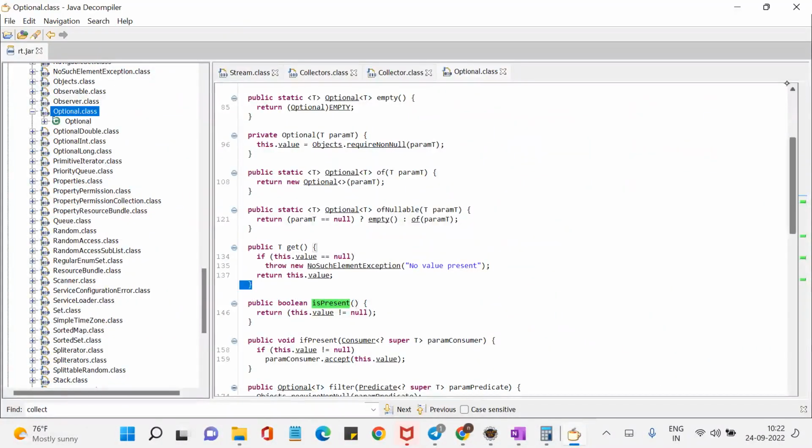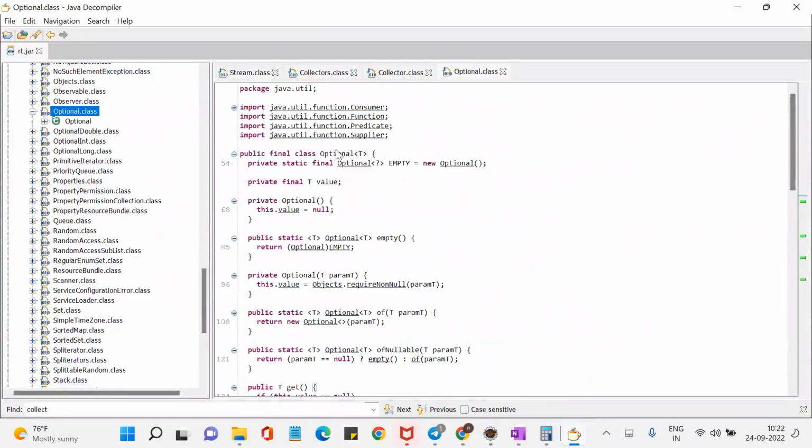Okay. Now the question comes. Optional is a class which has a private constructor. When I have a private constructor inside a class, we cannot create an object, correct? So why can't you create an object from the outside of a class?